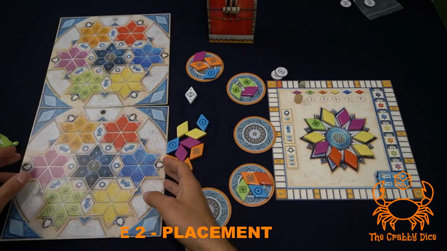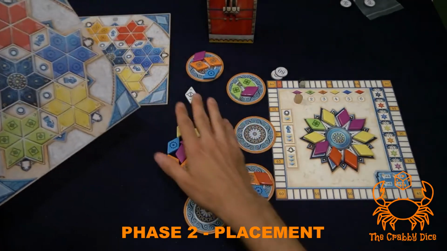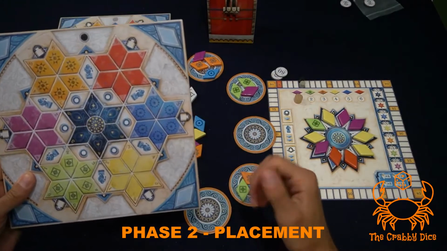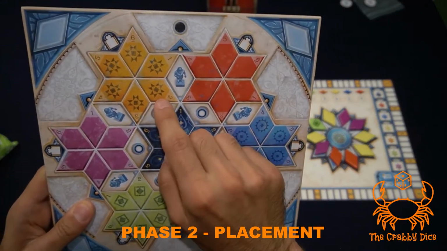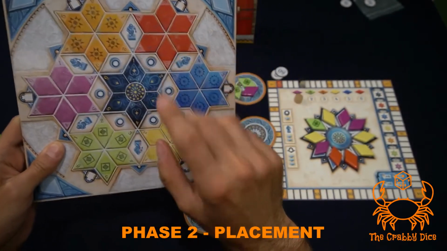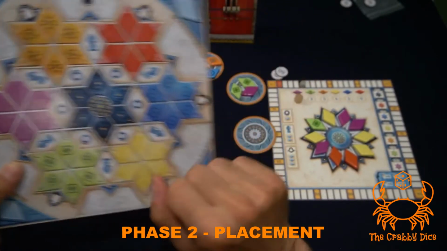Alright, so for the placement phase, phase 2, you're going to focus in on your player boards here. What you're going to be doing is using the tiles you've collected, so in this example, let's say I collected these, to place on your board. What you've got to keep track of is the color and the numbers. Around every color there's also numbers. So orange, for example, 1, 2, 3, 4, 5, 6. And what that represents is you need to turn in that many of that color to place a tile there.